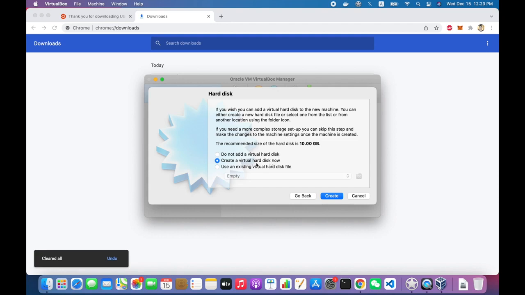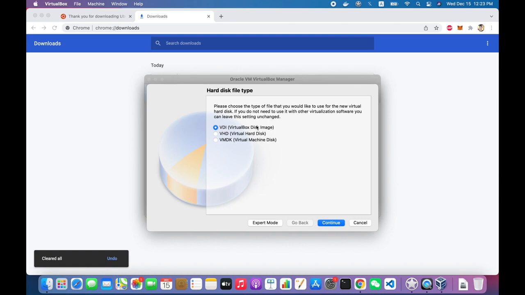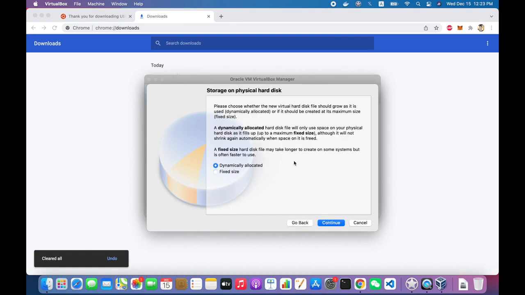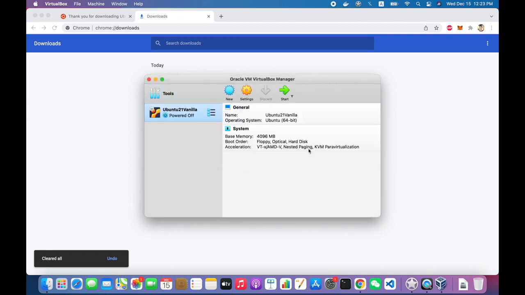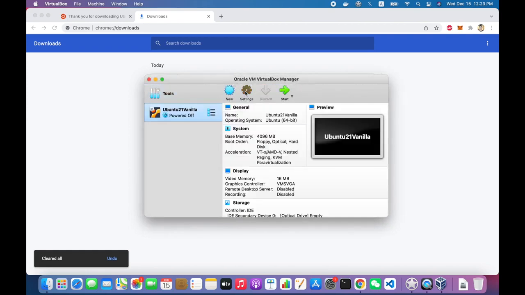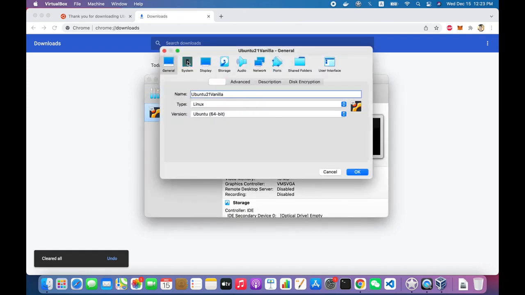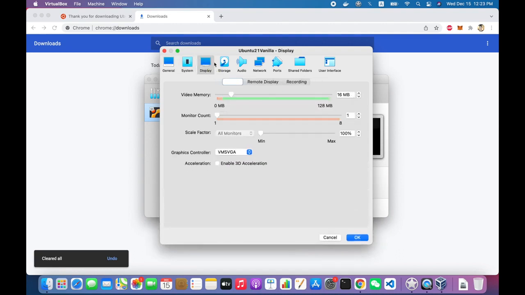I will create a new virtual hard disk for this thing. We'll create a VDI, a VirtualBox disk image. I'll go ahead and click continue. And we will dynamically allocate the disk, meaning that the disk will actually be a file that grows over time as I put things onto the disk. So we'll start this at 80 gigabytes, or excuse me, 100 gigabytes, which should be plenty. Because it's dynamically allocated, it won't actually take up 100 gigabytes. When I write files to the disk, the virtual disk will grow.